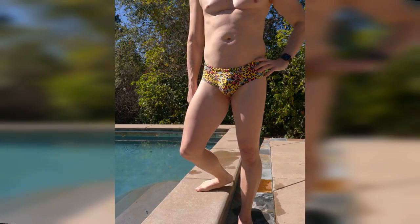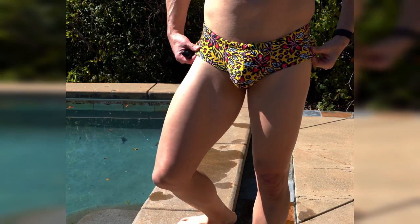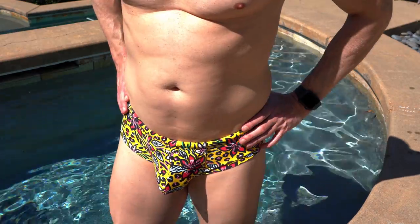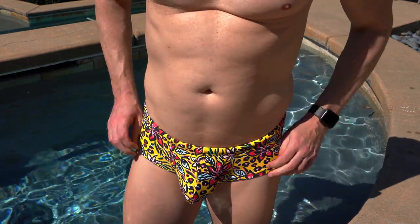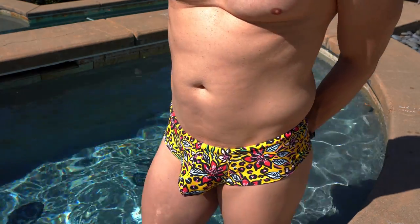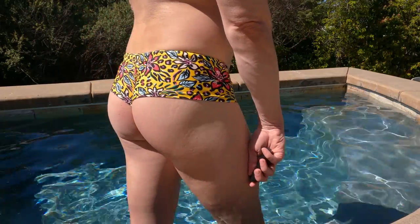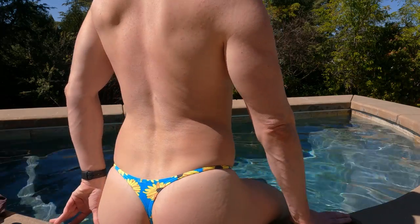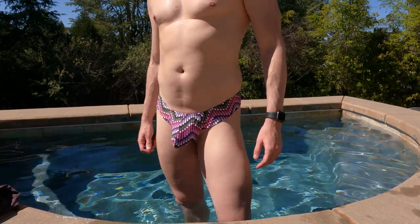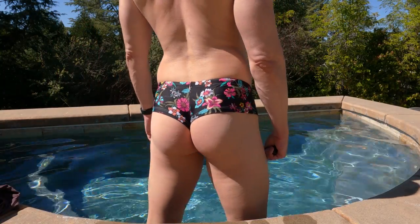I'd probably wear more of this one, but that one was a medium. This is another swimsuit — same cut as the black one you saw. Pretty tall front and a lined pouch — it's not lined anywhere else other than the pouch. It does have a drawstring again. This is a large — I probably could have gotten away with the medium on these. These are comfortable, pretty loud print. You can probably get 15 to 20 different color styles. Pretty big back again, tall up top, and certainly the thong back. Smallest of the batch — disco front, flipping around. Alright, in the pool there.